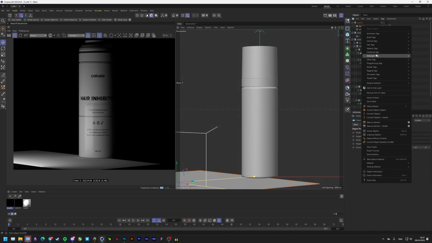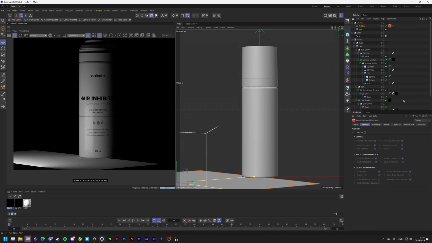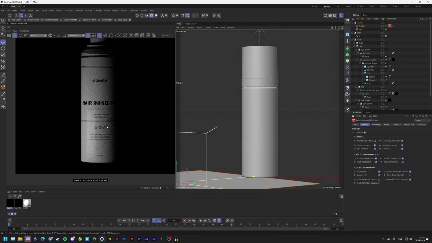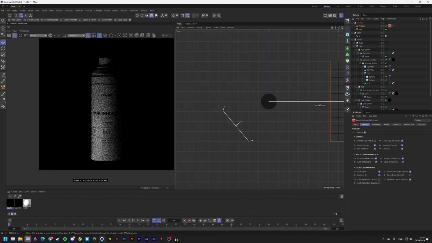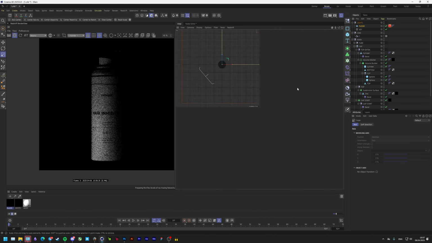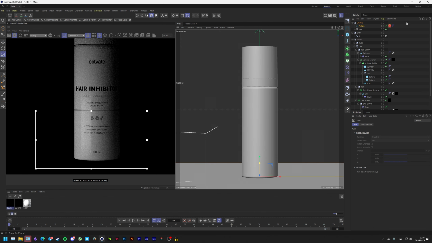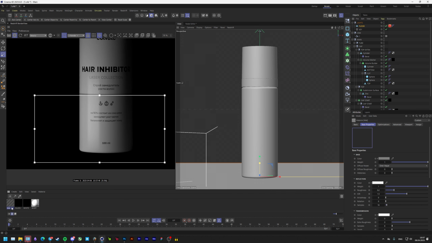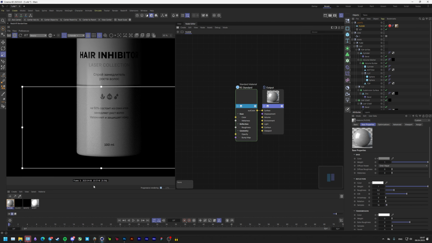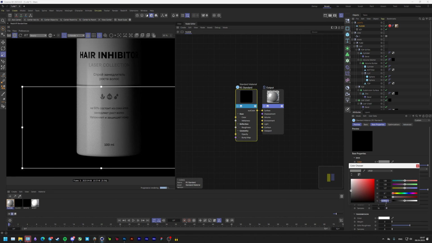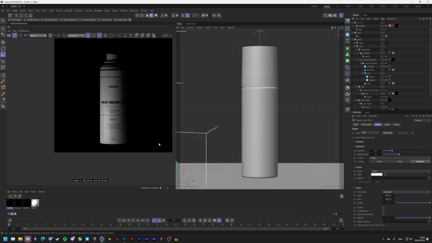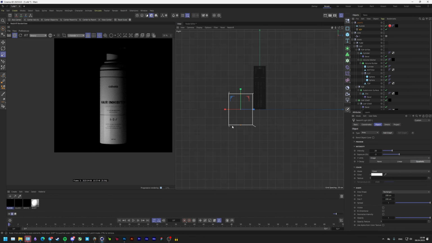This is gonna have a Redshift tag on it. And the visibility of the primary is gonna be turned off, at least for now. So I'm gonna align this, and I'm gonna make it bigger, so we have some of the reflections. I'm gonna create a new material, and I'm gonna call this floor. Let's put it on the floor and make it brighter. So something like 90. Obviously, we have to move our light source a little bit higher.